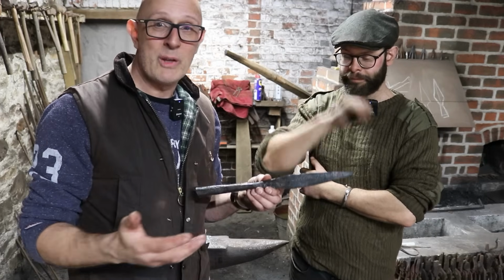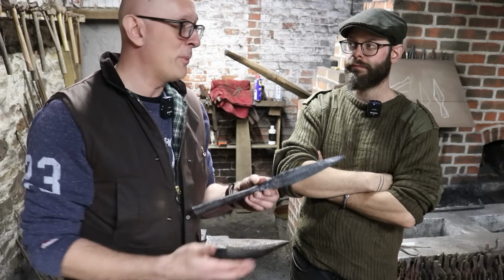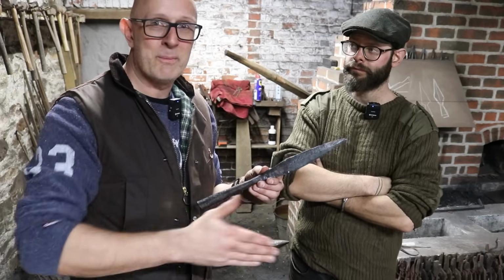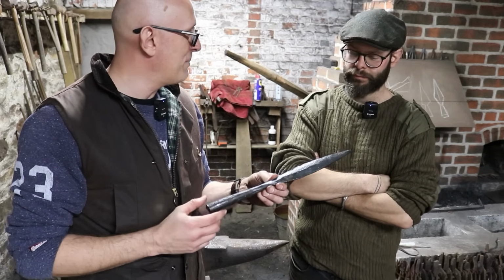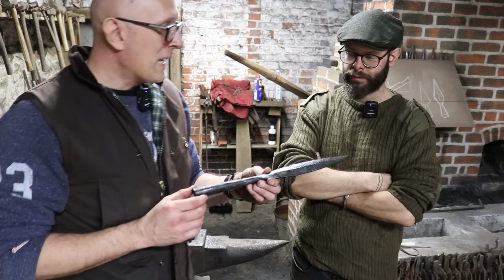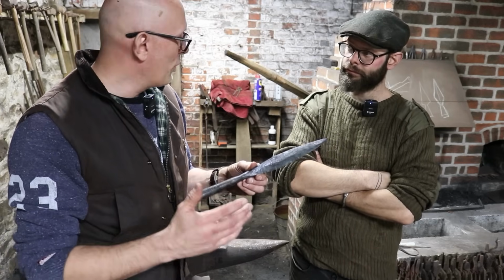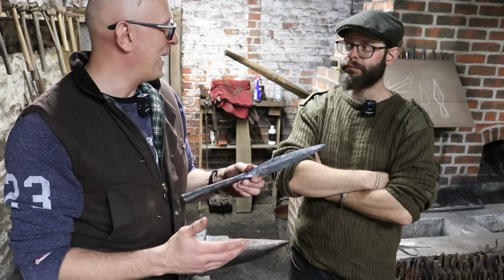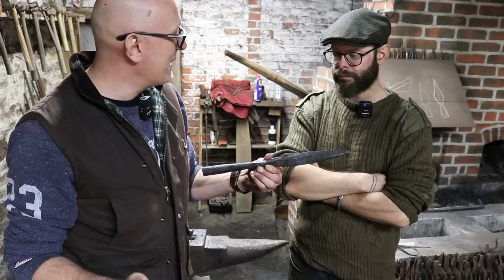But obviously, if you were using a power hammer or trip hammer, which they had in the medieval period, they had water-powered drop hammers, that would obviously make things easier to move large bits of metal around as well. But clearly, throughout lots of periods of history in lots of parts of the world, it was one guy with a forge, with a bellows, with a hammer, and this is exactly how they did it, isn't it?